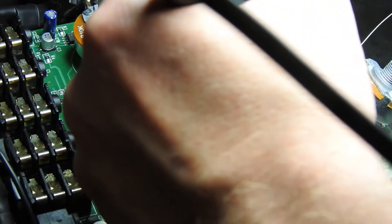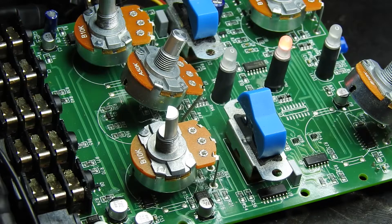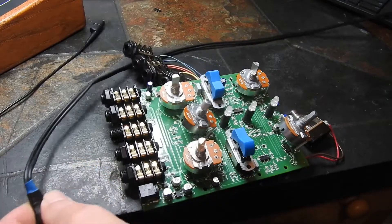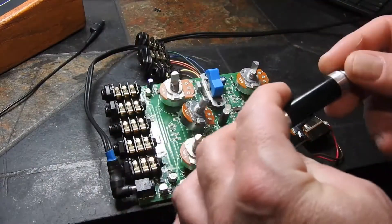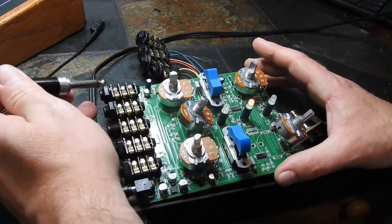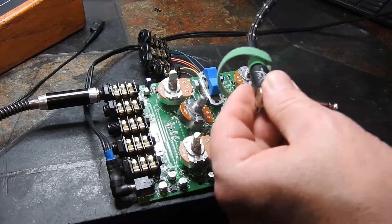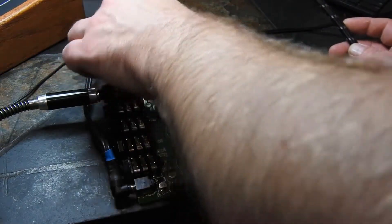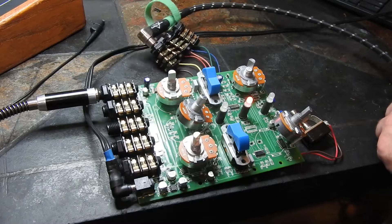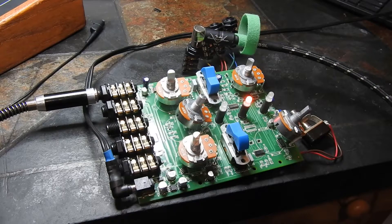Place your bets in the comments section if you think there's going to be anything else blown in this. Let's plug her back in. I've got a little drum loop coming out of my sound card going into an X amp, which we're going to bring into the Moogafuga. We'll come out of the Moogafuga into my guitar amp, which has an attenuator, then to the Focusrite mic preamps — the original OctoPre — into the sound card.